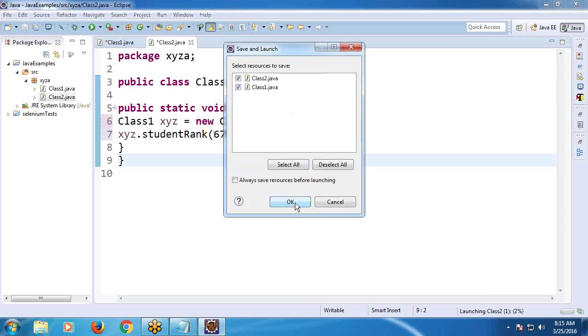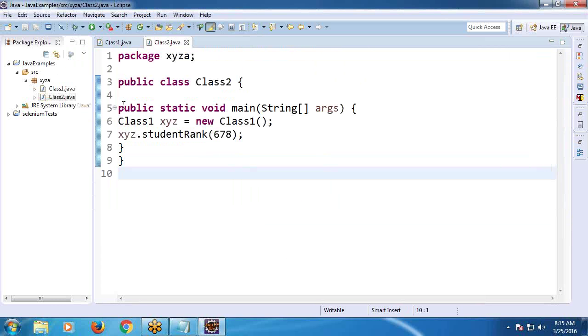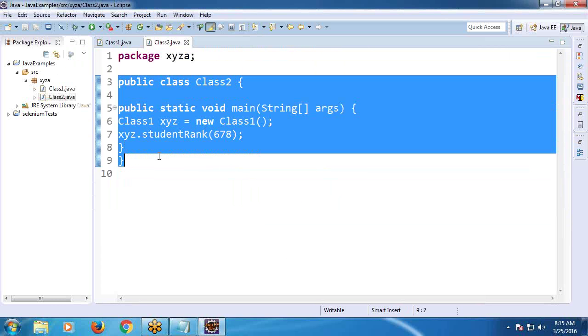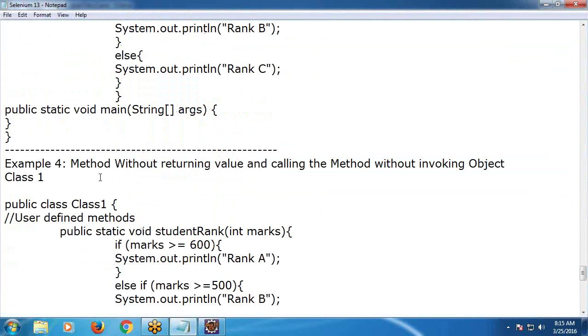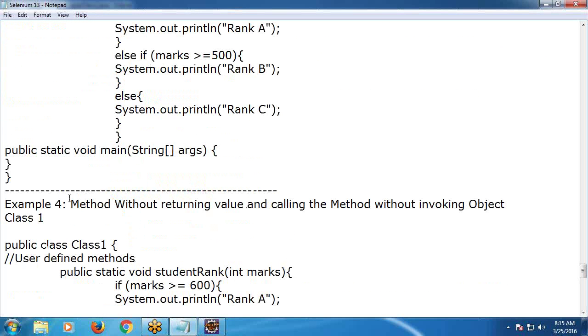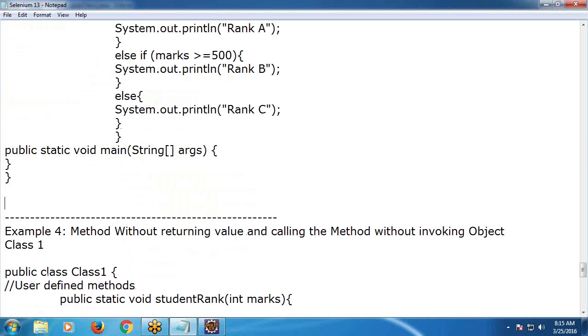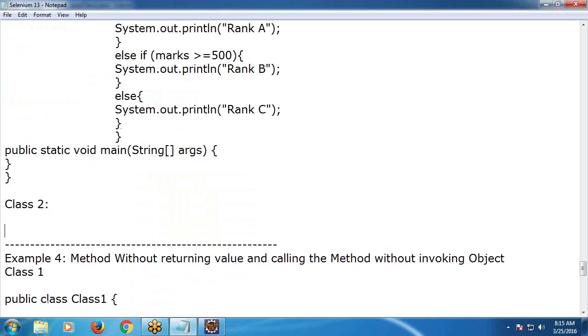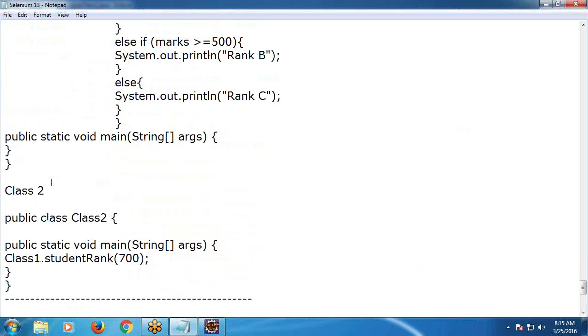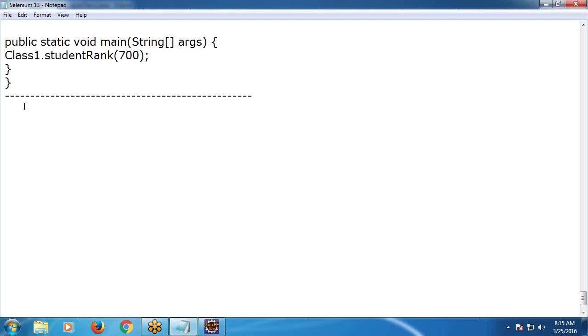Run. Okay. I forgot this one. In the third one, class 1, okay. Class 2. Okay? All flavors?